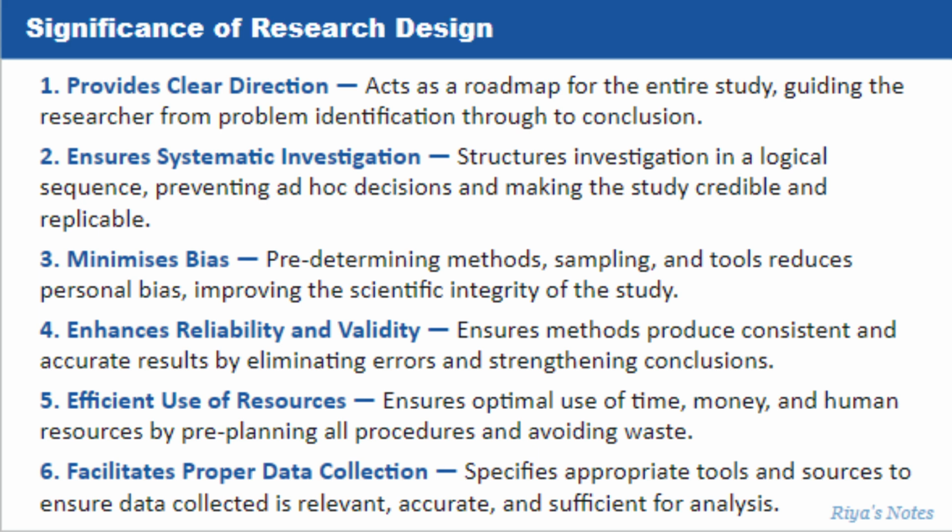2. Ensures systematic investigation: structures investigation in a logical sequence, preventing ad hoc decisions and making the study credible and replicable. 3. Minimizes bias: predetermining methods, sampling, and tools reduces personal bias, improving the scientific integrity of the study. 4. Enhances reliability and validity: ensures methods produce consistent and accurate results by eliminating errors and strengthening conclusions.